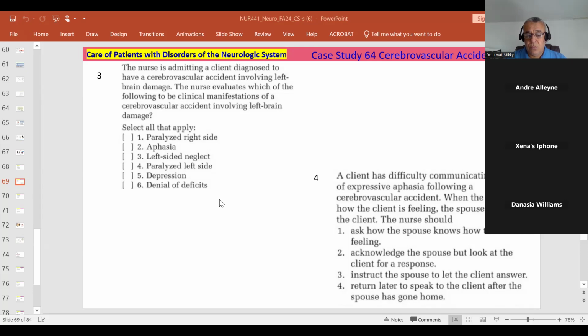Select all. I know we said two and three. Yes, two and three. So they would determine if the client's pupils are equal and react to light, and ask the client if they have signs or symptoms of headache, confusion, agitation, restlessness, because all of these are subtle signs or manifestations of increased ICP, and the Cushing's triad. So two and three are most important. Okay. Five. Let's just go to five.